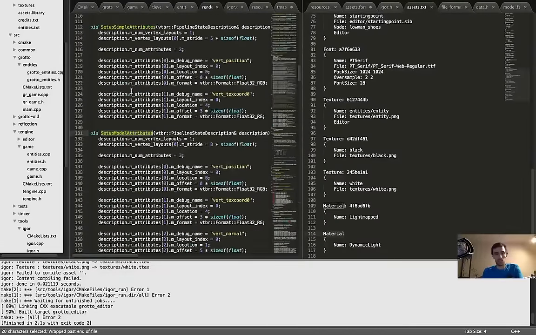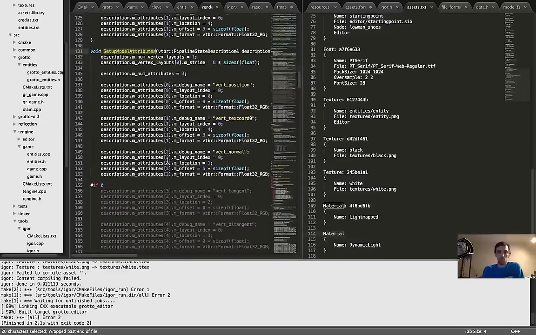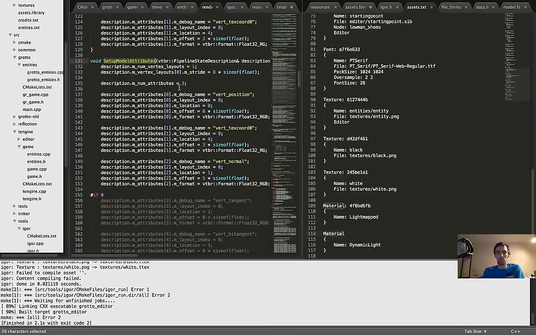And let's set up model attributes. So this is the vertex layout of the mesh. Each vertex is going to have a position, a texture coordinate, and a normal. And this specifies the layout. So the first 3 floating point values will be the position. The next 2 will be the texture.